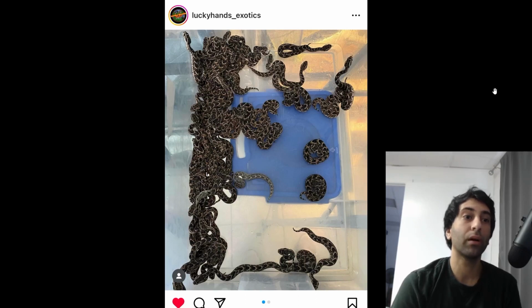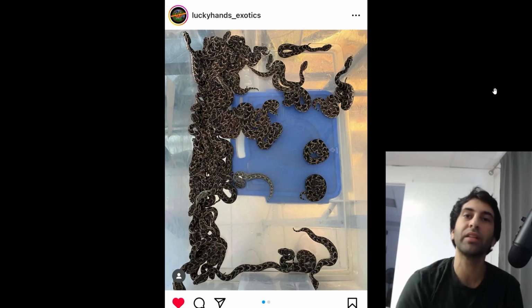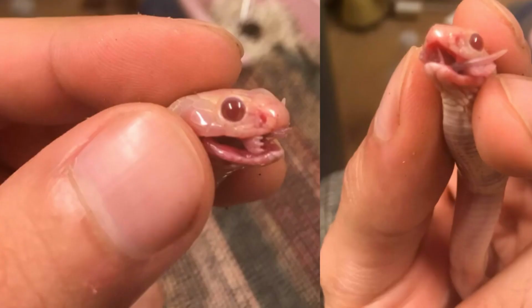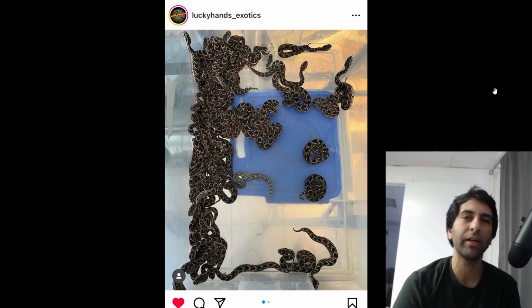And I've always personally said that if I were ever to get bit, it's most likely going to be while assist feeding. Your fingers are right there. These vipers, they have long fangs, even as babies. Swing out. Look how close my finger is with this baby variable bush viper compared to this baby monocle cobra. These cobras and other elapids have tiny, short, fixed fangs, but the vipers, big fangs, swing out, can even bite through their lip.